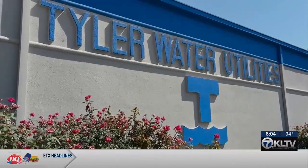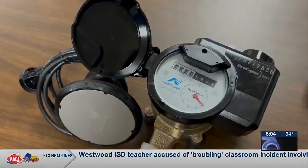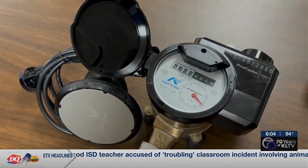Yanker says cities including Waco and Frisco recommended the reliability and infrastructure of the new Neptune meters. We're eliminating the manual reads with the drive-by system and the AMI system. They're going to have accurate bills — billed accurately for the amount of water that they use in a given month.